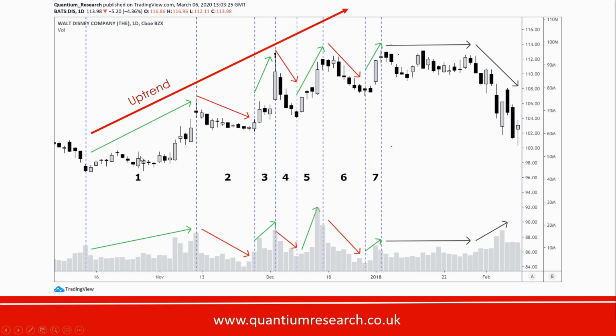The price seems to be moving in an upward direction whilst volume is expanding, and that's a bullish sign. The increasing volume is showing commitment of capital to the move, and that confirms the uptrend. Now, in zone 2, the price is moving in a downward direction for a secondary reaction. Volume is contracting here, and that's showing that investors aren't interested in the down move, and they're more interested in the larger uptrend still. So this is also confirming the uptrend.